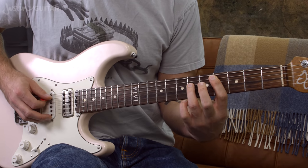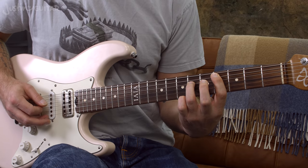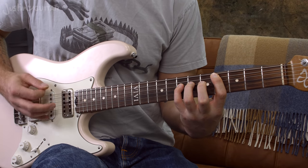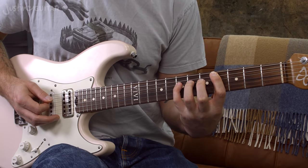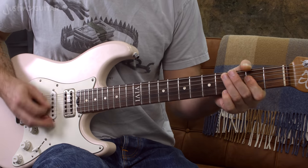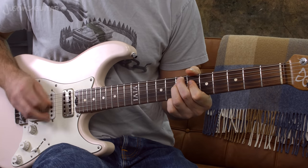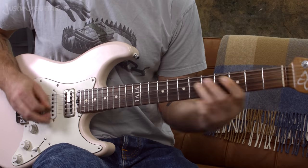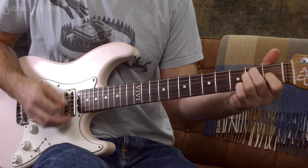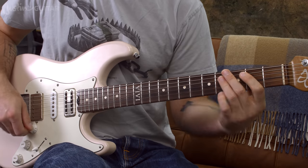Then it goes to a C-sharp power chord, but you're just going to use the two notes there: the 4th fret on the 5th string and the 6th fret on the 4th string. Little finger is just going to go one fret higher than the 3rd finger, so into the 7th fret of the 4th string. A, B, C sharp with a sharp 5, A. And then you've got A, E, B to finish, twice.